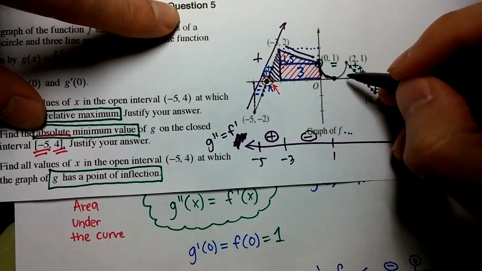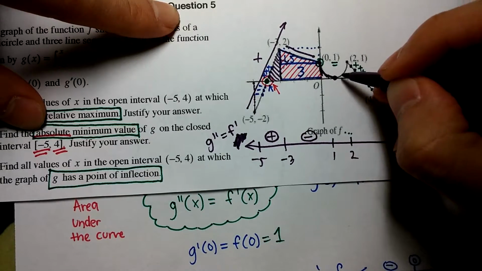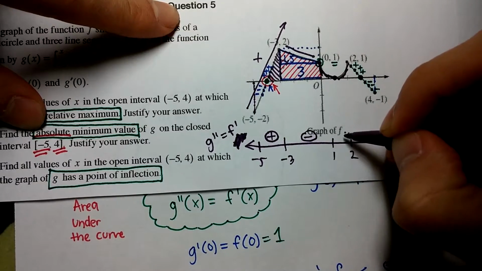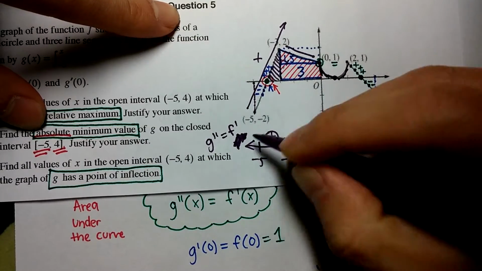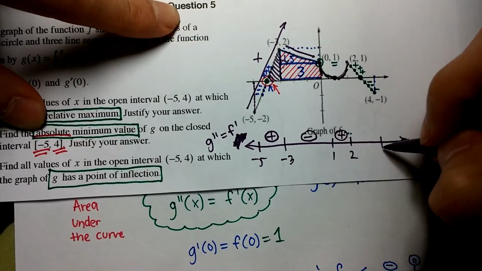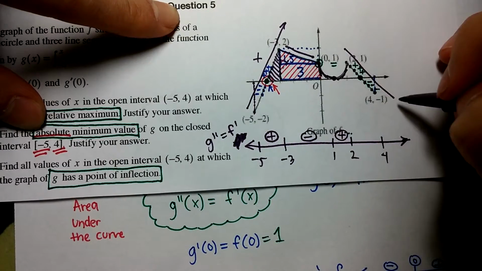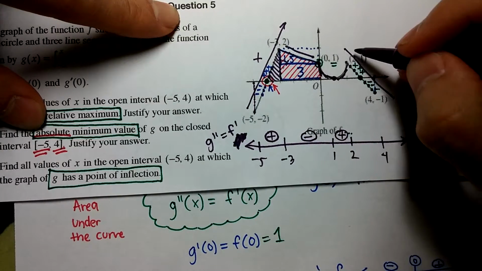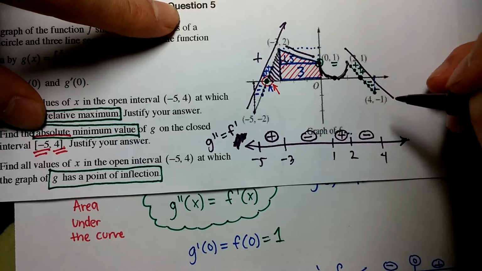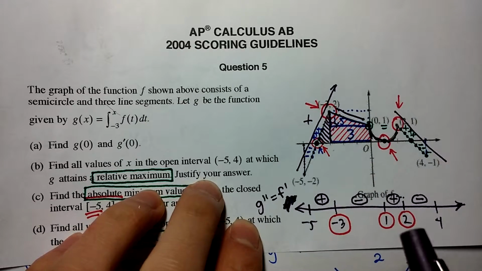Okay, and then when we go to 1 to 2, we see that we have positive tangent lines, positive values of g double prime. And then from 2 all the way to the end of the interval at 4, these are all headed downward. So we're decreasing. That means we have negative tangent lines. Okay, excuse me for that. The video keeps shutting off.